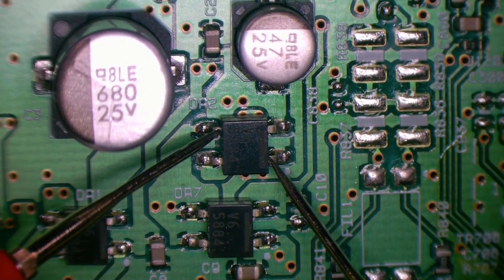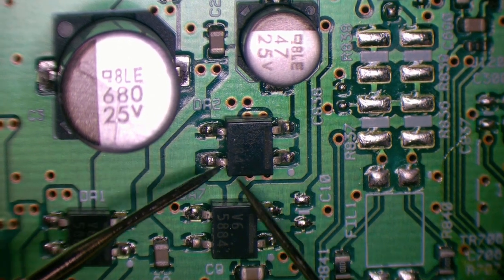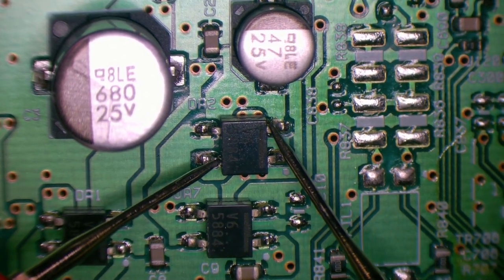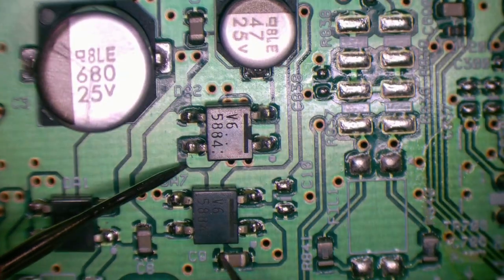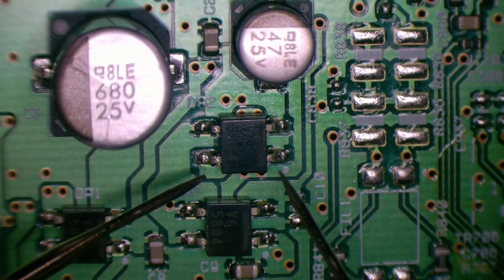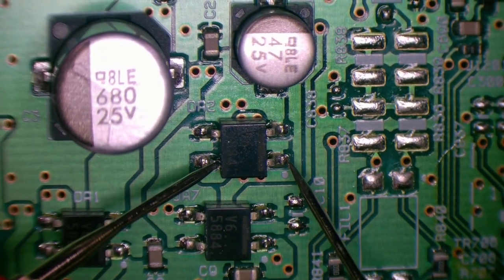1.1, so that's just something in the circuit there. There's no connection through here. And then that side to that side, and I've got a dead short. Well, that might be legitimate because I don't know where that pin goes to. So let's see if we can figure it out.